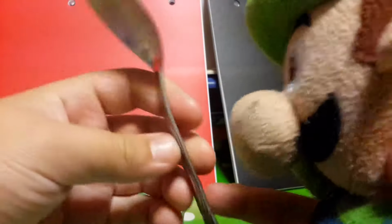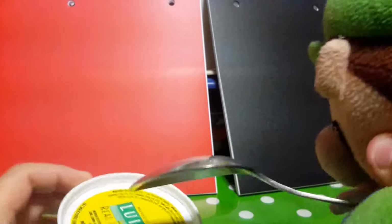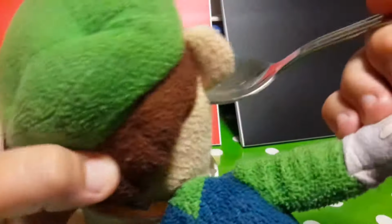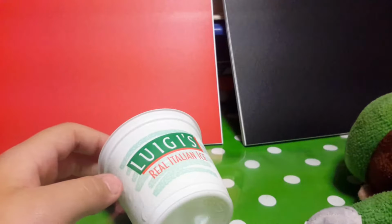So, that was my Italian ice, and I'll be right back with a spoon. Now, I'm gonna eat this. Delicious. And first, I have to open it. I gotta. Oh, no. The camera. Okay, now to enjoy a delicious Italian ice. Delicioso. Now I'm gonna throw this to the garbage.